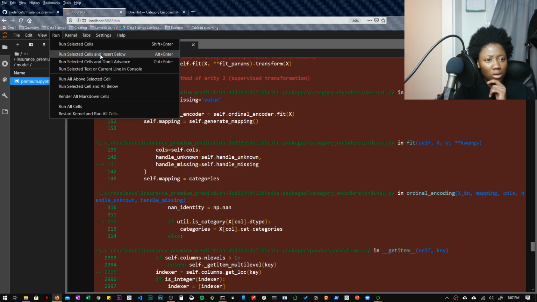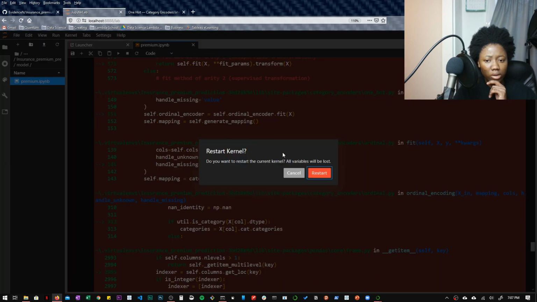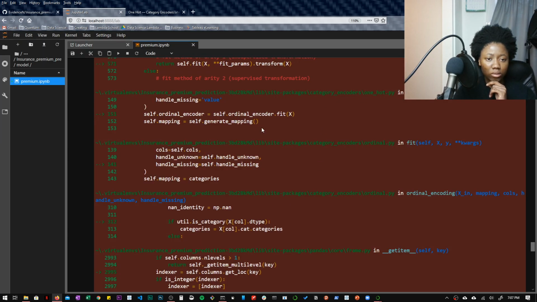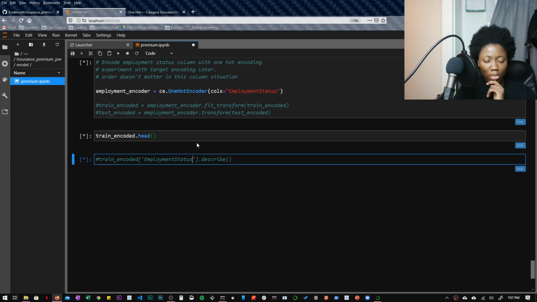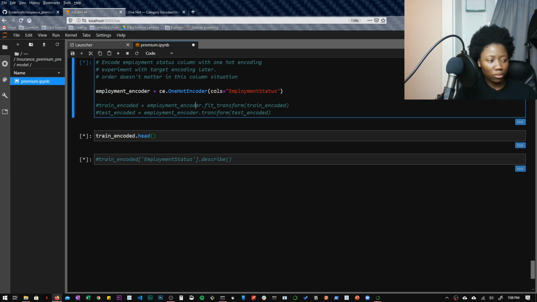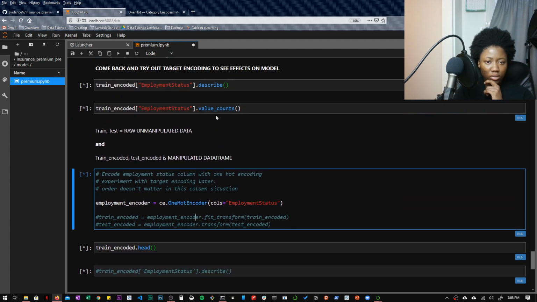And of course, this won't work because the employment status column no longer exists. For a second, I forgot how one hot encoder works. Let's go ahead and run everything again and see.